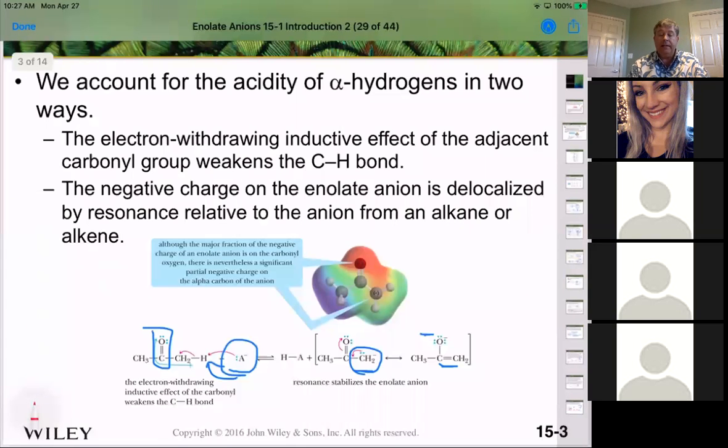And again, it has everything to do with the idea that our resonance structure for our carbonyl has a partially positive carbon, and we can use that to our advantage, just like we have an enol-keto tautomerization. We can get this anion to be spread out over 2 carbons and an oxygen, which helps stabilize it, which actually helps make it more acidic.